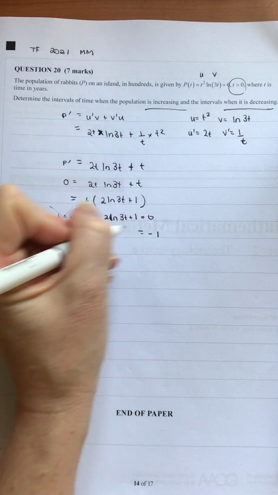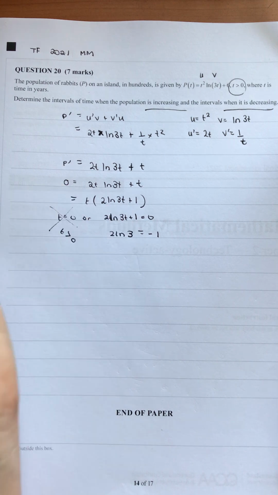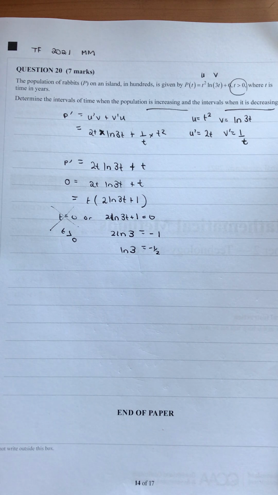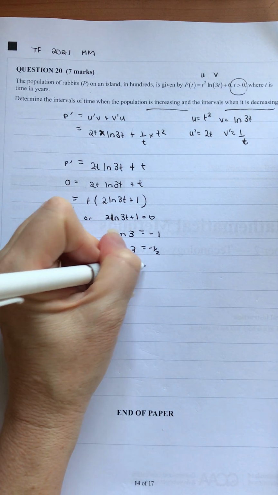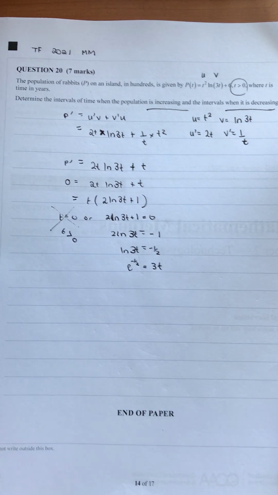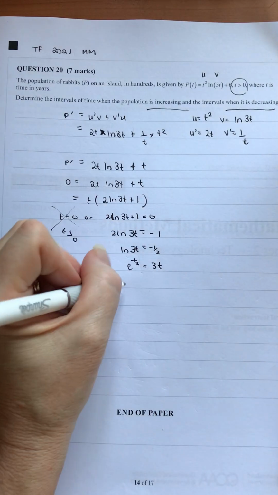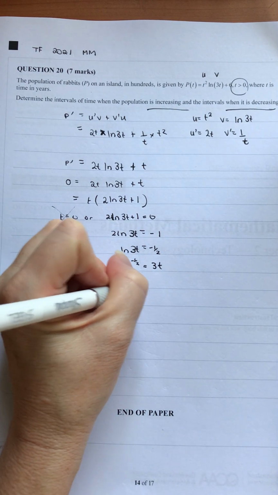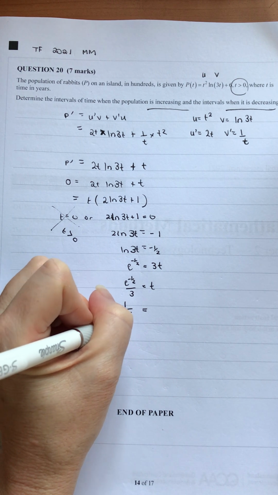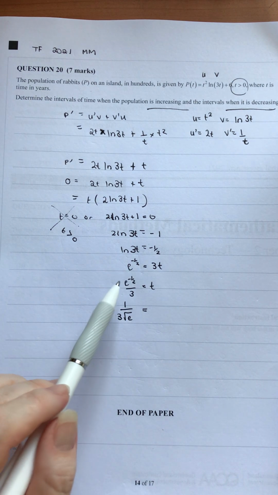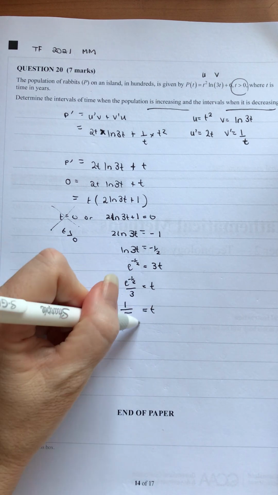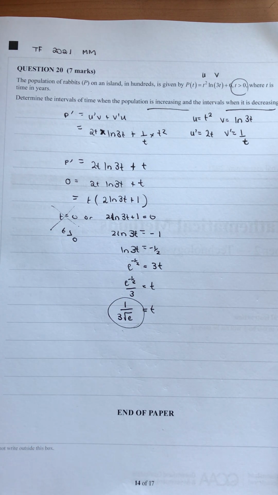So first step, taking the 1 over, 2 ln 3t equals negative 1. Then we can divide by 2, so we get negative a half is ln 3t. Now we can do our rearrangement, and we know that e to the negative half would be equal to 3t. And so then we can divide by 3, so e to the negative a half over 3 must be equal to t, and we can write that as 1 on 3 and then use our square root sign instead of the power of a half. The negative takes it to the bottom and the square root sign for the half. So we get that t is equal to 1 over 3 root e.